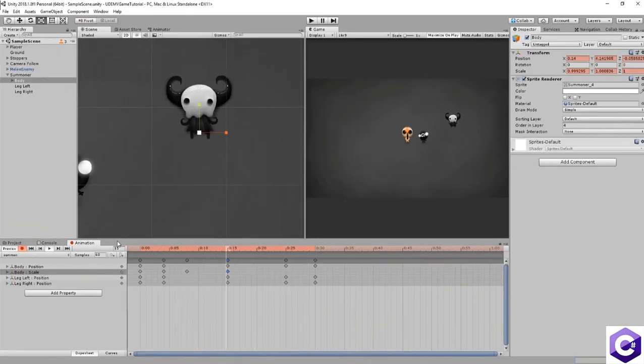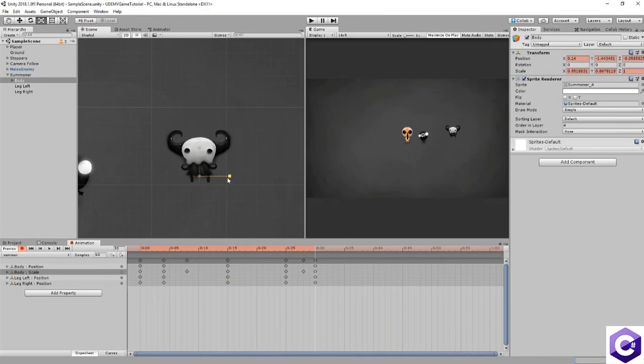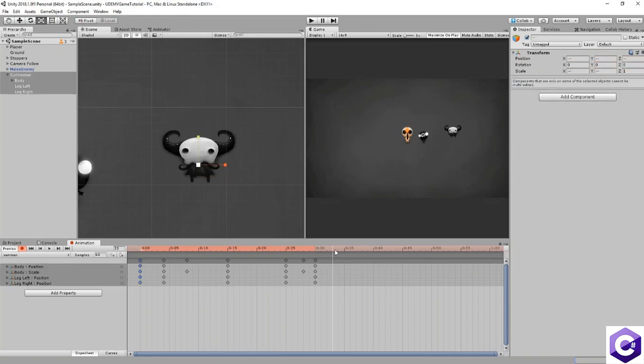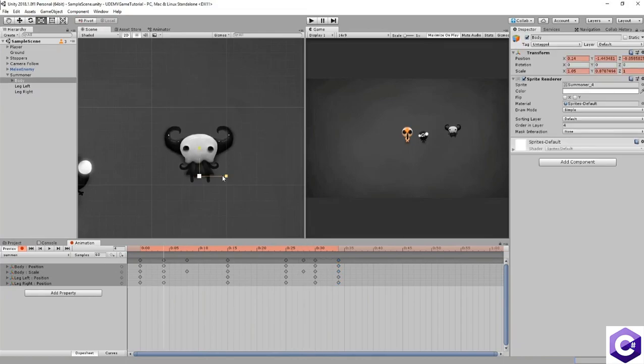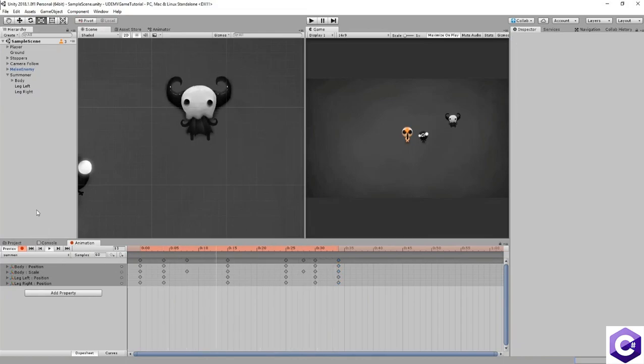You can also stretch the character slightly right before he lands on the ground, and then when he finally does, you can squash him again to make the landing feel more impactful. Without forgetting, of course, to return the character to his normal proportions by copying the first keyframes and pasting those at the end of the animation. So really play around and have fun making this jump animation. Again, the more squash and stretch you add to this animation, the squishier and more cartoony your character will feel.